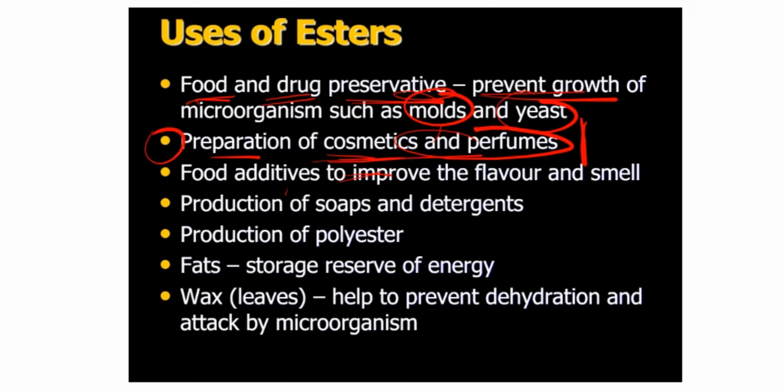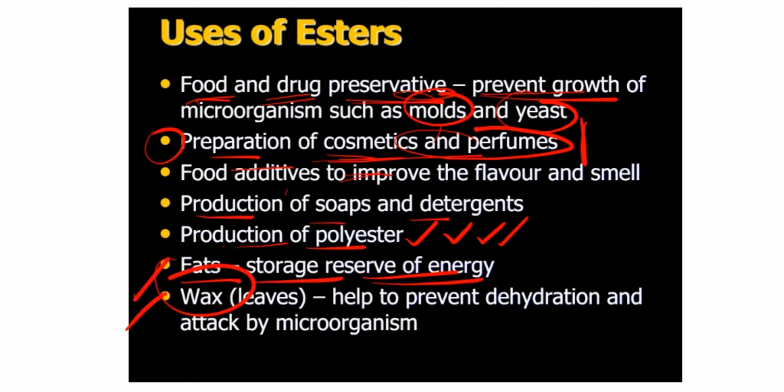As food additives, in the production of soap and detergents, and in the production of polyesters like nylon, polyethylene, polyvinyl chlorides, and other polyesters. They are also used in fats, in oil preservation, energy reservation, and in waxes. So this was the entire lecture where we have covered different things.